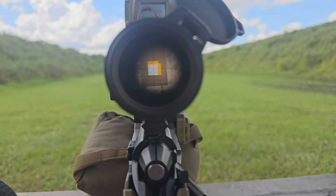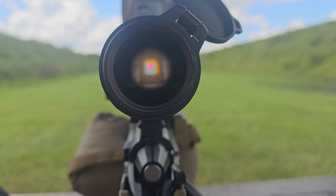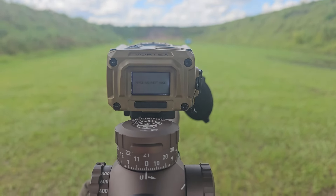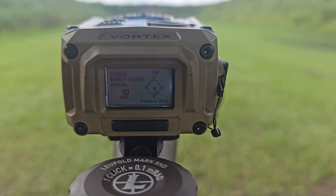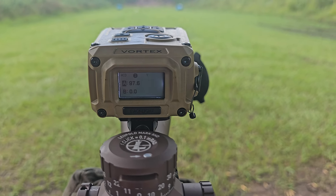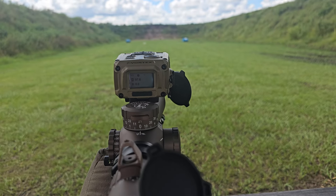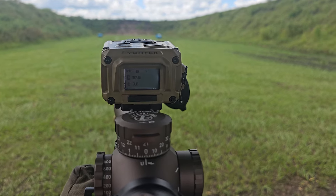There we go. You can see that laser is right above my zero — it's not on the reflective tape anymore, so that is pretty well zeroed. We're going to turn it off and see if it will give us 100 yards, probably about 90 to 93 or so. It gives us the weather: temperature, humidity, and pressure. And ranging it — 97.6 yards. Might have been on the berm behind the target, but that's how it works. Believe it or not, it's pretty simple to set up. It's kind of intimidating, but once you get the hang of it, that's how easy it is.